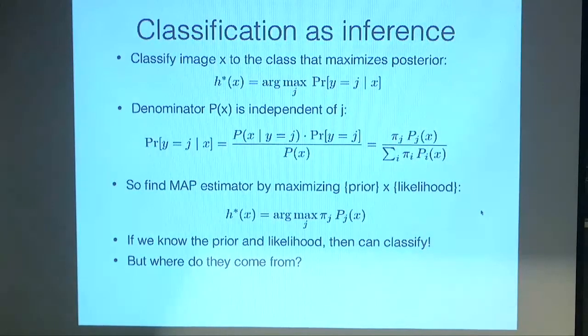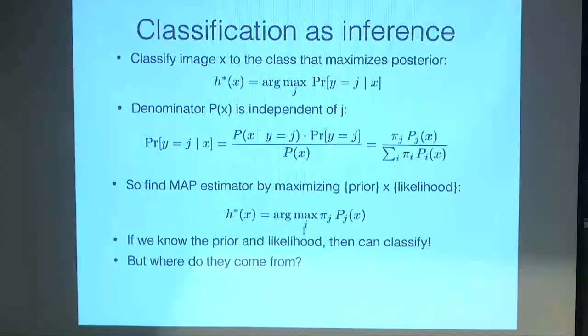This is actually a big advantage because in practice, when you're looking at really big complicated problems, the difficult part in computing the posterior distribution is actually computing this normalization constant. To compute it, you need to sum over all possible i's. In our example of digit classification, there are only 10 possible classes, so you need to sum over 10 possible values. But in real-life applications, you can have billions of possible classes, in which case you need to sum over billions of possible values, and that's just a lot of work to do.